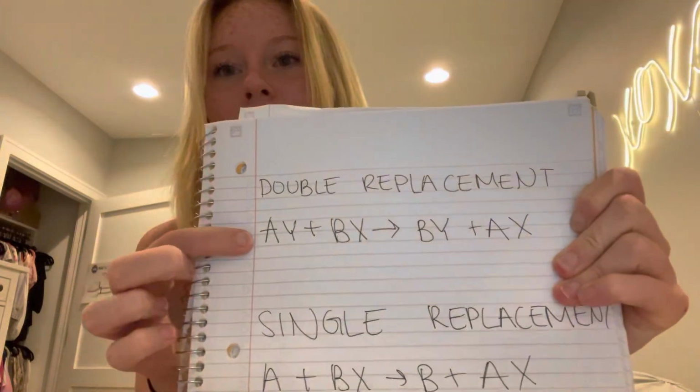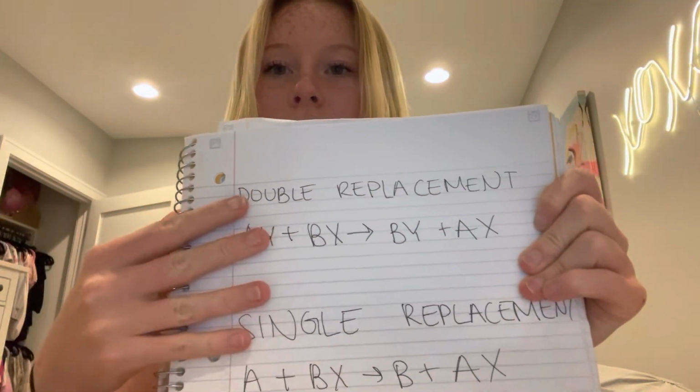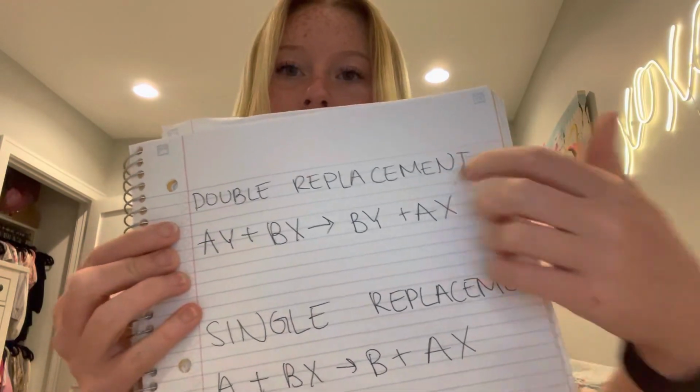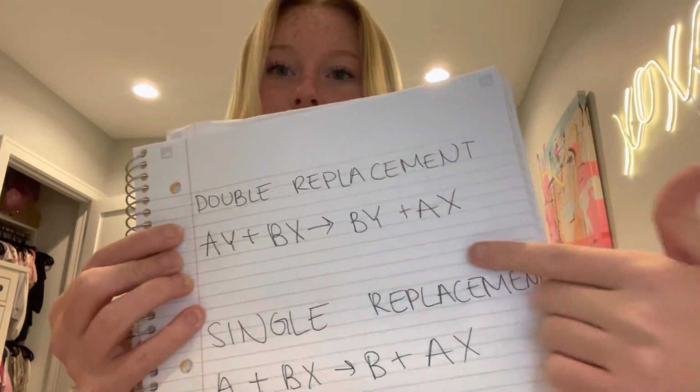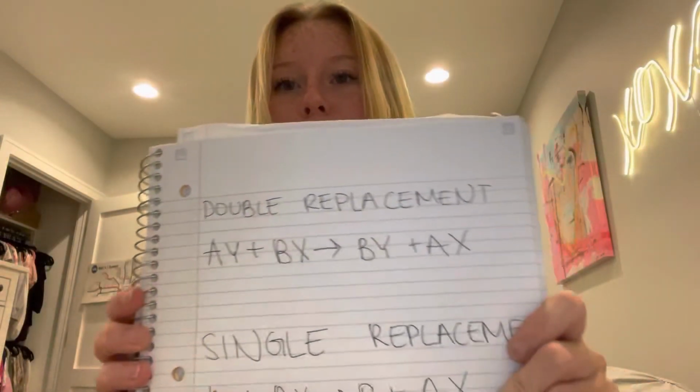Hi, I'm Taylor, and I'm going to be talking about the 2 other chemical changes that can happen when you are combining compounds. So the first one is double replacement, the top one, and that's when you have 4 different types of chemicals, compounds, and then they change into that. So this is a reaction that is positive and negative ions of 2 ionic compounds exchange places, they switch it up to form a new one.